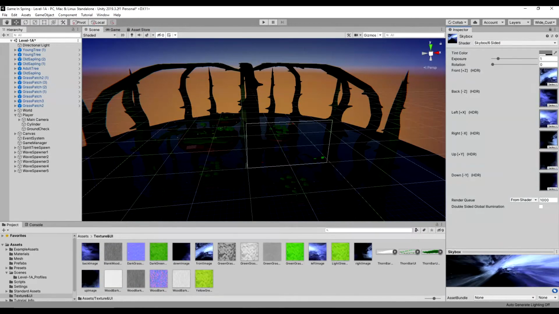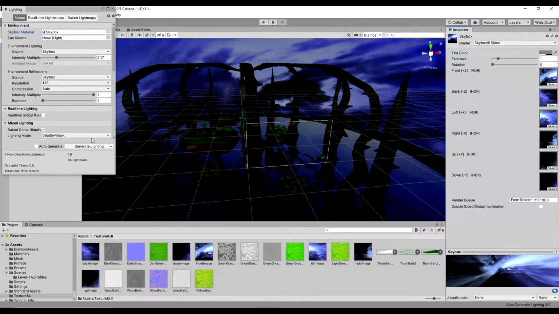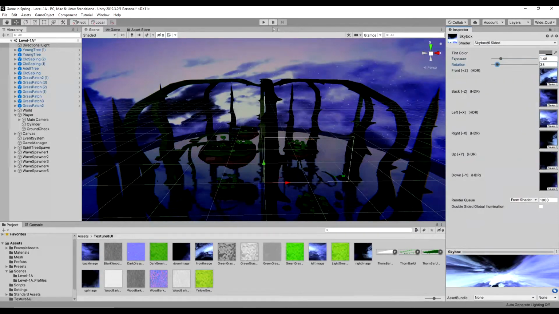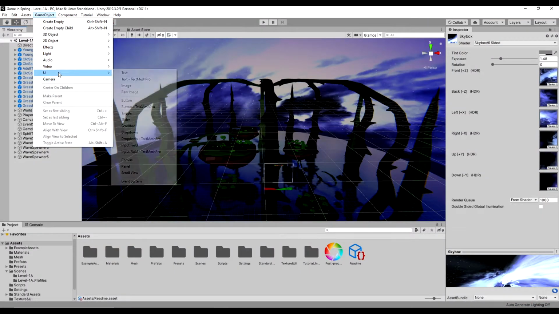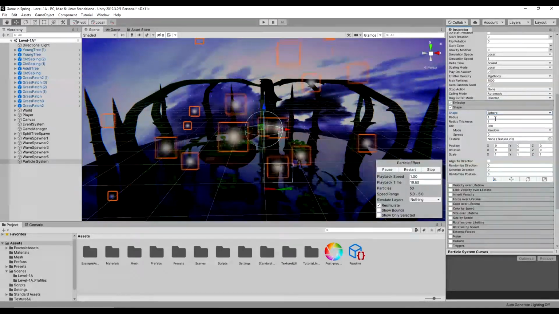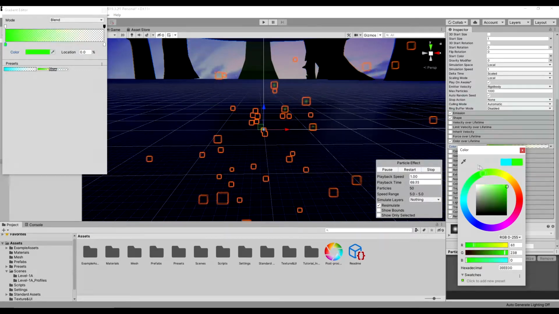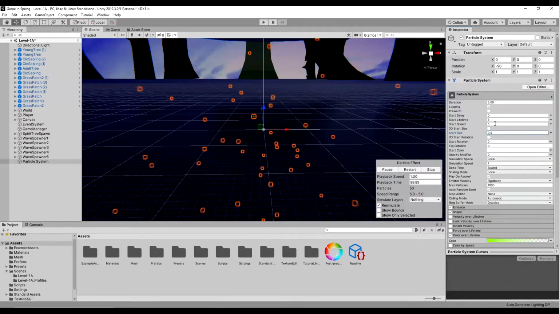Next I wanted a custom skybox, so I made custom skybox images, and then created a custom material that I used, and then increased the exposure and the rotation of it to see what it looked like. It looked quite interesting. So that was the skybox, and this is why I wanted the map to be a bit darker. So this is where I wanted to create some firefly effects and lighting for the islands.